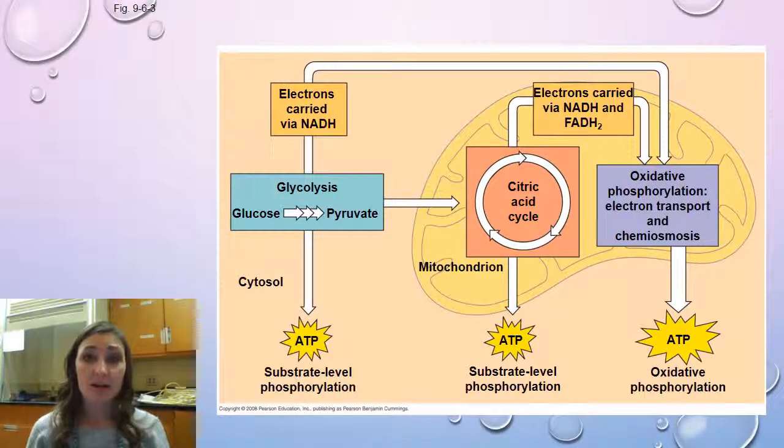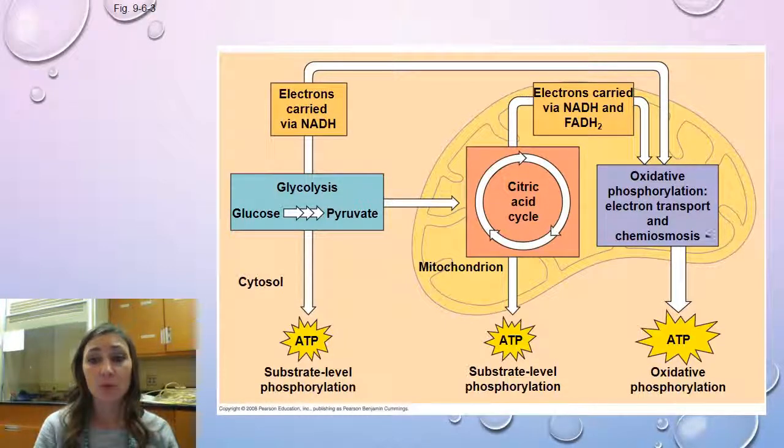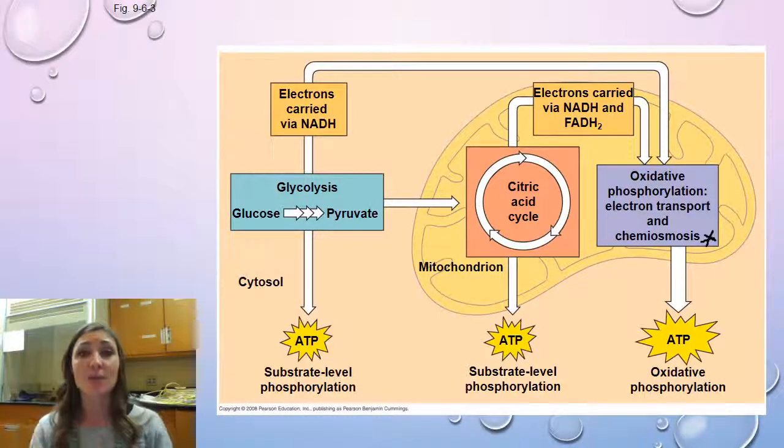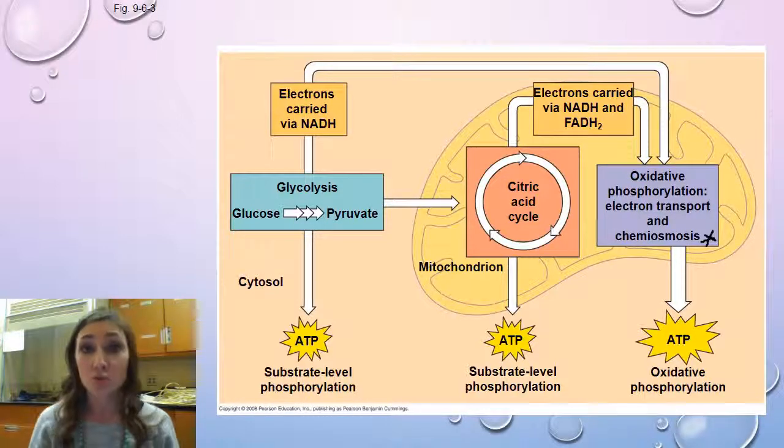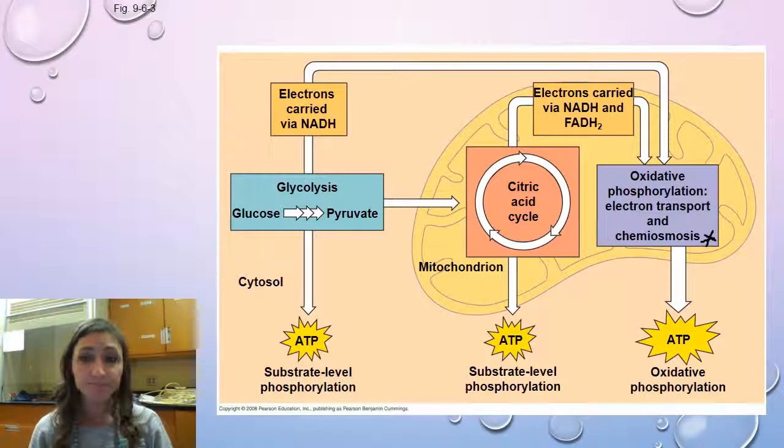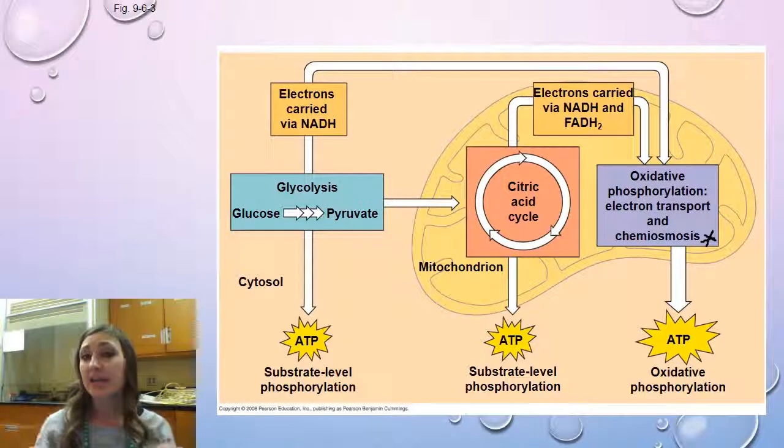Our last step is oxidative phosphorylation. So this is the moneymaker for ATP. In oxidative phosphorylation, you have two parts: the electron transport chain and chemiosmosis. And it's chemiosmosis that acts like an ATP factory. It is using all of these electrons that have been lost through the breakdown of organic molecules and all those hydrogen ions that came along with it. It's using those to harness energy to do work through the electron transport chain. Chemiosmosis uses ATP synthase, which actually makes your ATP from ADP and inorganic phosphate.